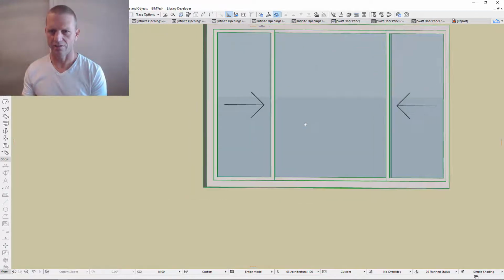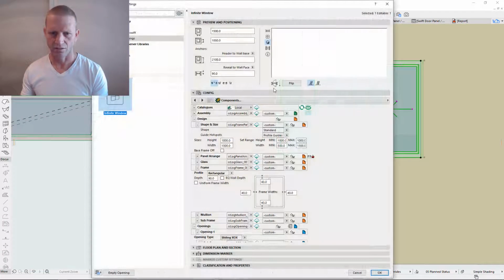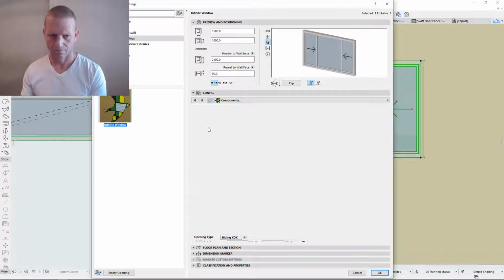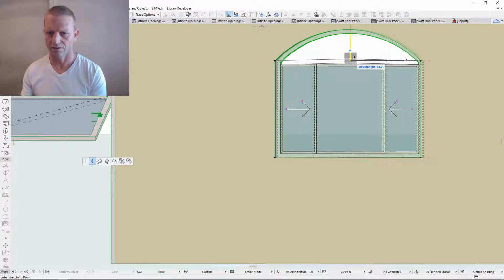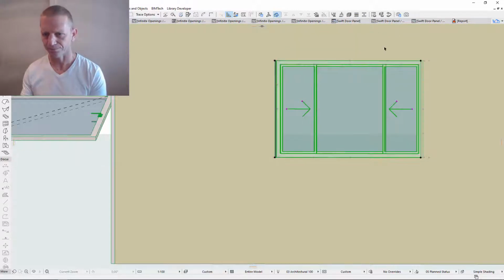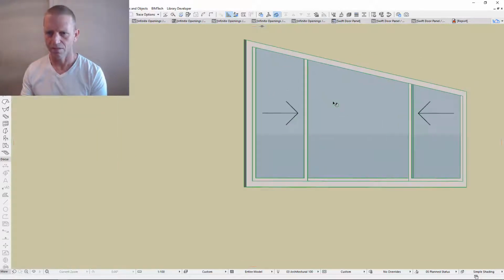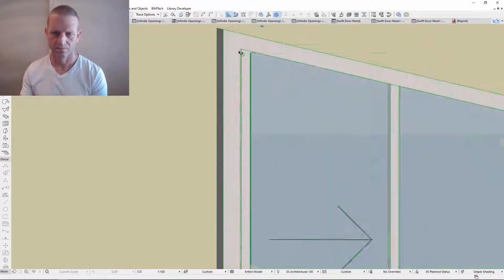Okay, so here we're starting with a regular rectangular window. We can rake the head of this element by setting it to a polygon. As you can see, we've already got the arch value in here, so I'll just remove that for now. Then we can grab the nodes on the side and we can rake our element. With the overall element raked, we then can add rakes to the individual panels.